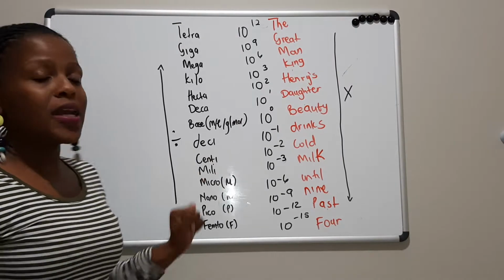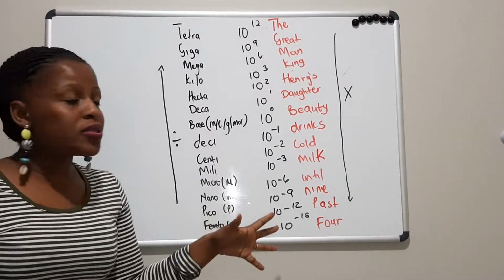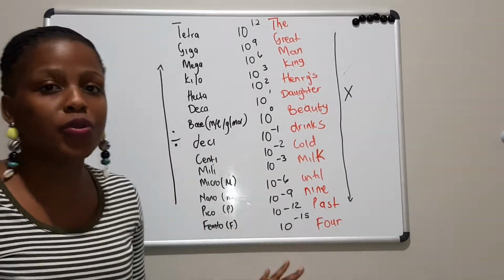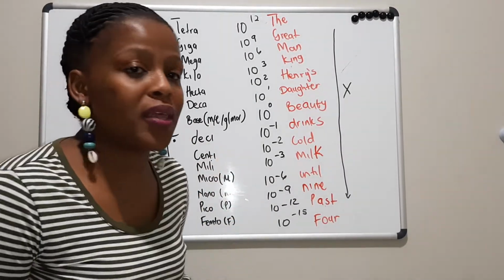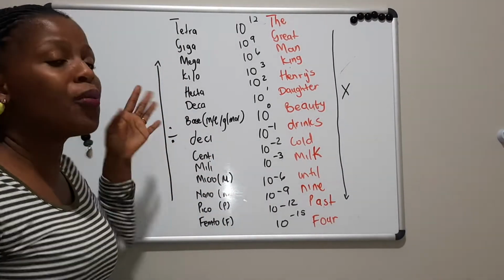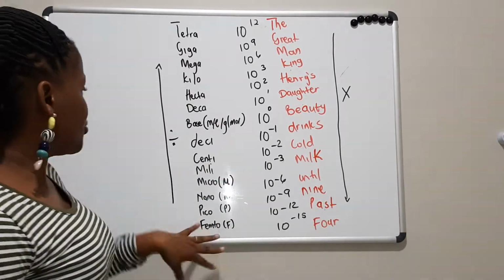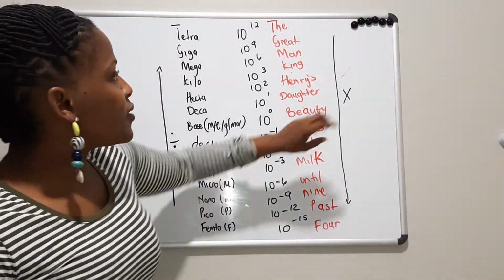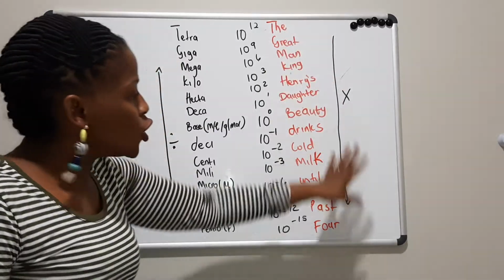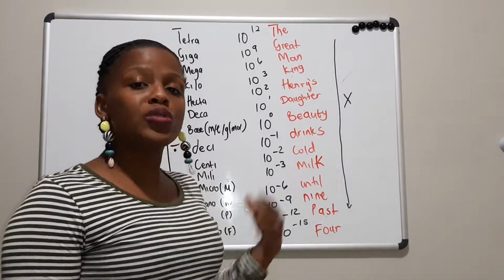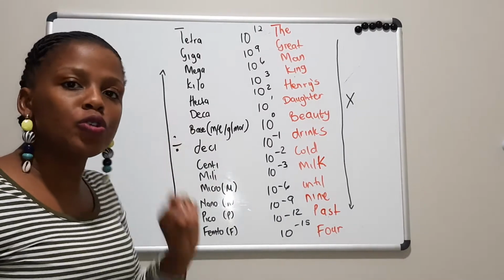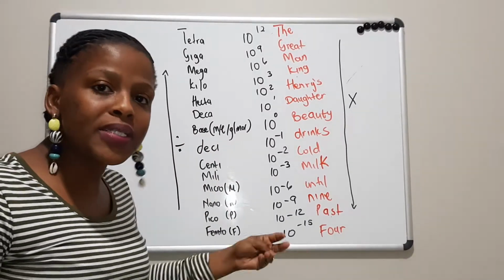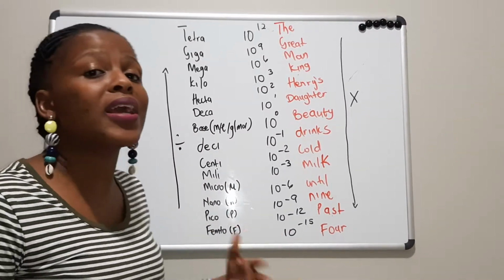As you can see, I've also included the arrows, if you can remember from our previous video when we used the step letters. The arrows still mean the same thing: when we are moving up from a lower unit to a higher unit, we are still going to divide. And when we are moving from a higher unit to a lower unit, we are still going to multiply. So once you have this written down, it's easy for you to follow it, do the calculation and get an answer.